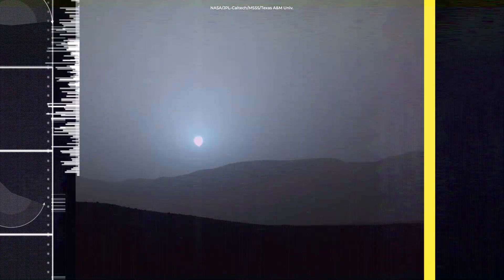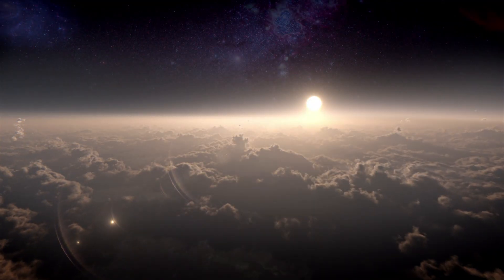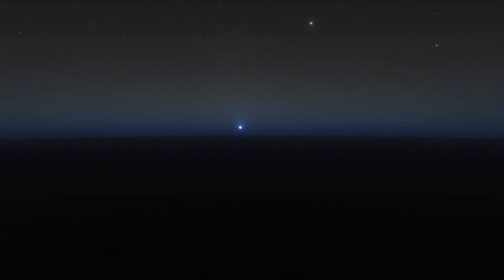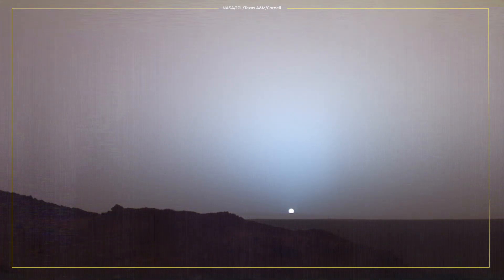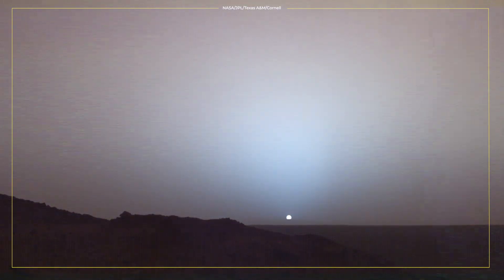Light scatters off dust particles in a pattern that causes blue sunsets. When the sun sets, it leaves a blue glow behind. Gas molecules scatter light in all directions as they do on Earth, but dust scatters light primarily in the forward direction. Red light is scattered by dust particles at a much wider angle than blue light. Since the blue light on Mars isn't heavily scattered, it becomes more concentrated — the blue light is about six times as intense as the red light. Martian sunsets show a white disk because light doesn't change colour passing through the Martian atmosphere. Around the sun there's a bluish glow, and further out the sky begins to appear reddish, where red light is scattered at greater angles.